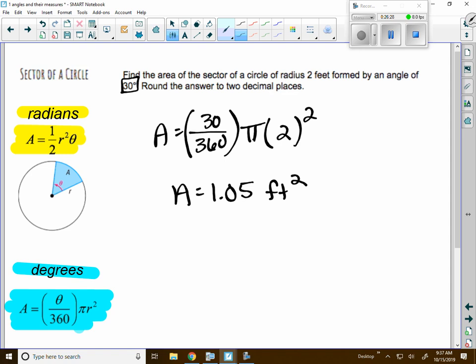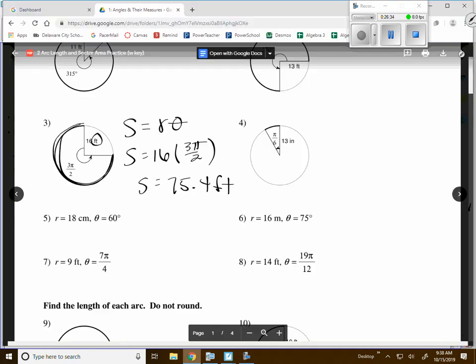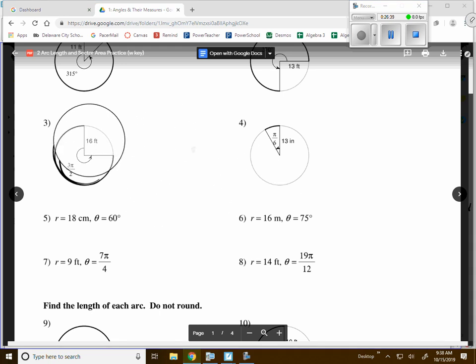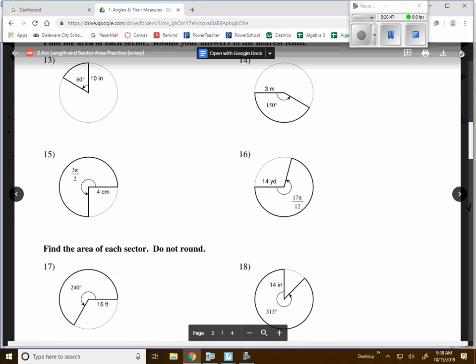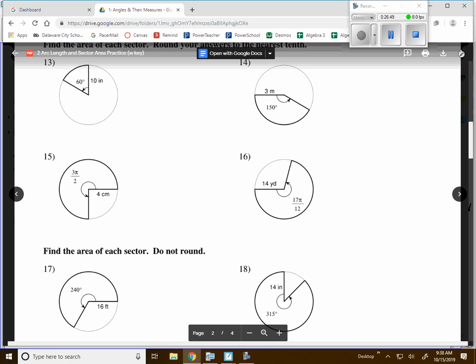Okay. All right. So, do you guys want to do a radian version? We're doing it anyway. So, go ahead to the very back page. Take a look at number 13. Stay with me. We're almost there. Okay, number 13, which formula are you going to use for number 13?